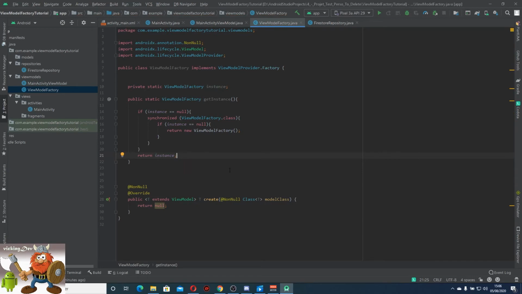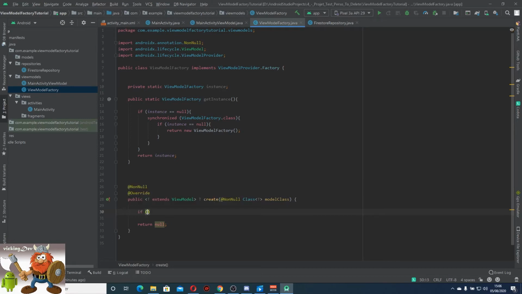Okay, the last thing to do about ViewModelFactory, and it will be the same when you create a new ViewModel, like a model or anything you want. It's always the same thing.